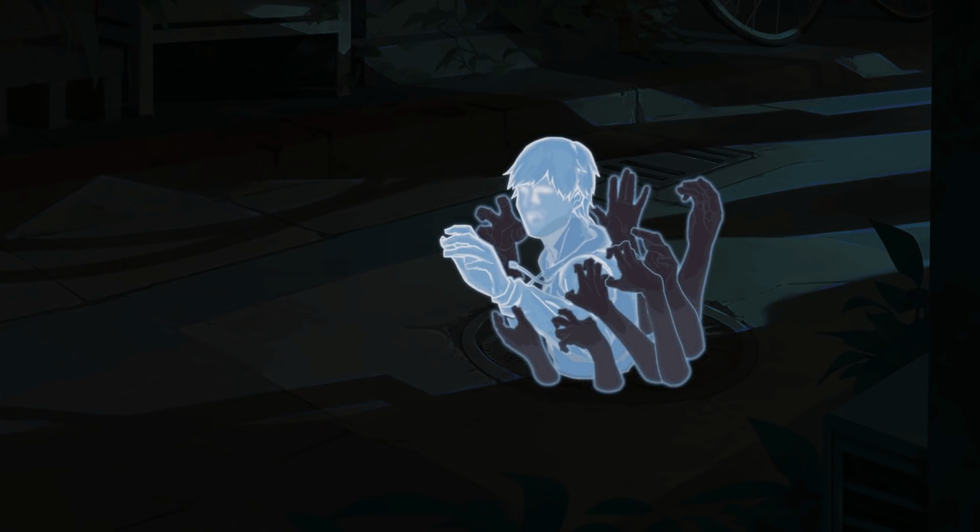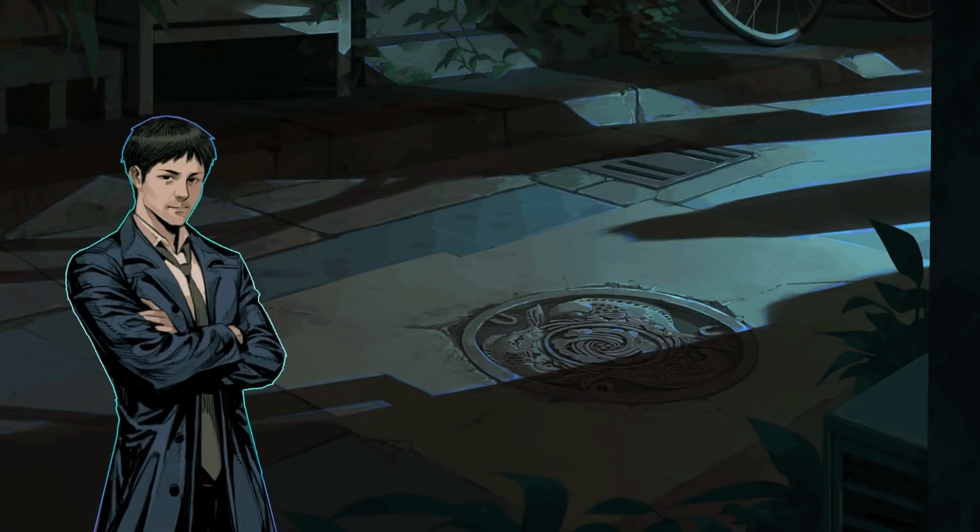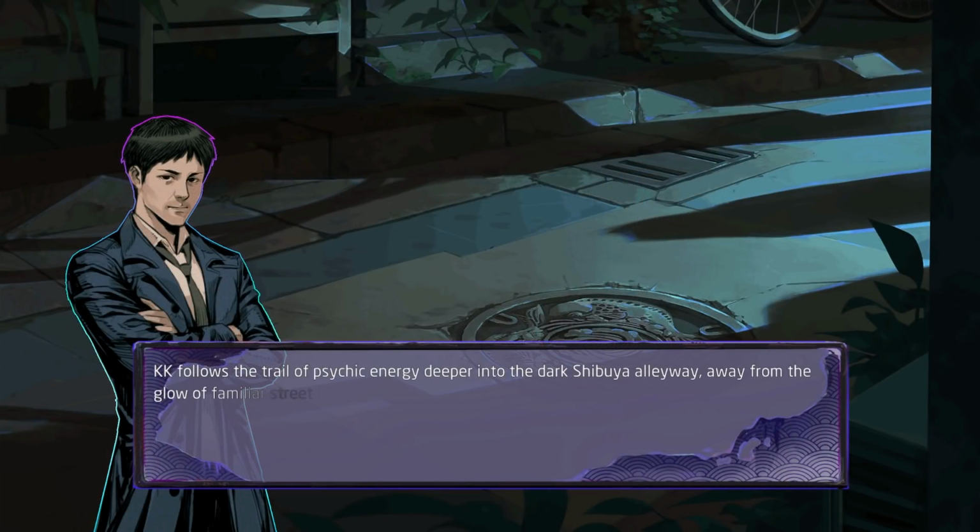Yep. So here we go, we can see that kid is trapped in the sewer. KK follows the trail of psychic energy deeper into the dark Shibuya alleyway, away from the glow of familiar streetlights and vending machines. His venture into the unseen brings him to a manhole cover, where the spirit residue flashes with an eerie intensity. This spot is clearly the origin point for whatever spirit is at the center of this mystery.